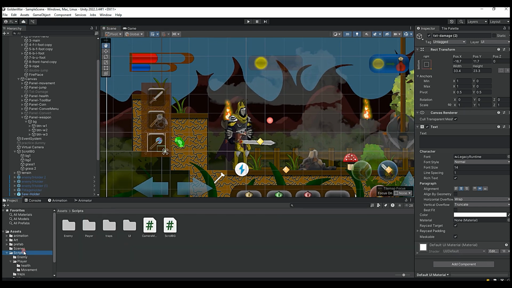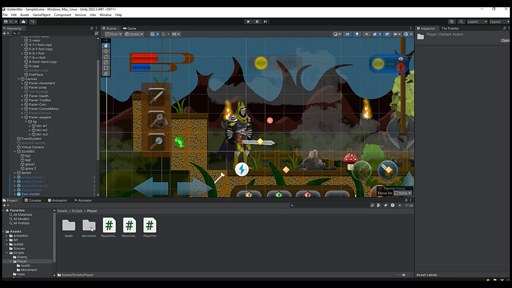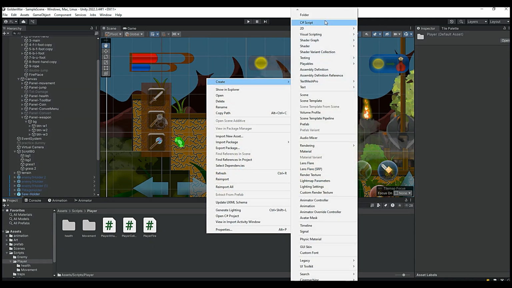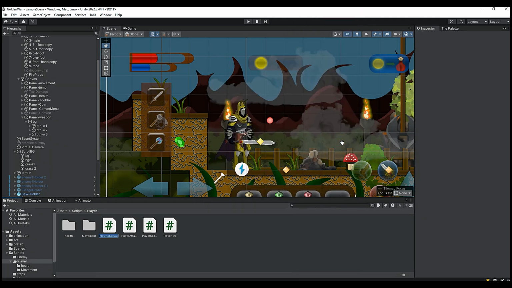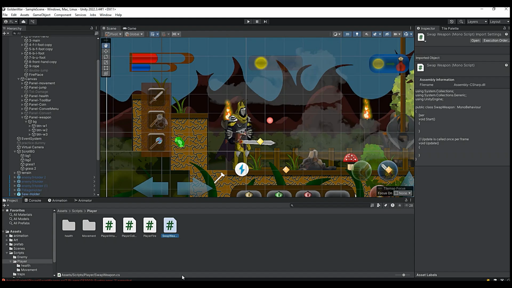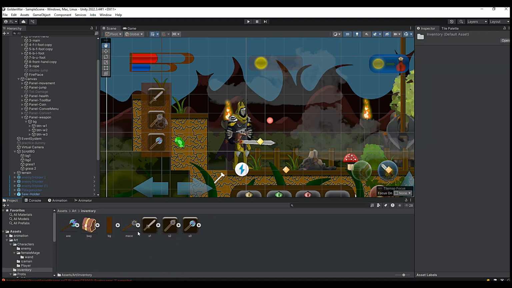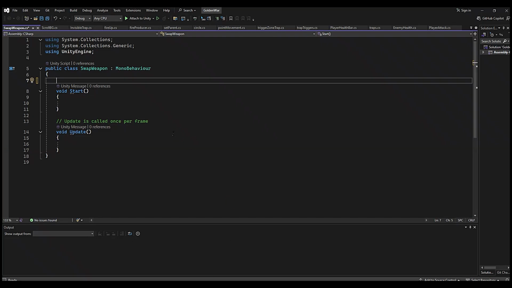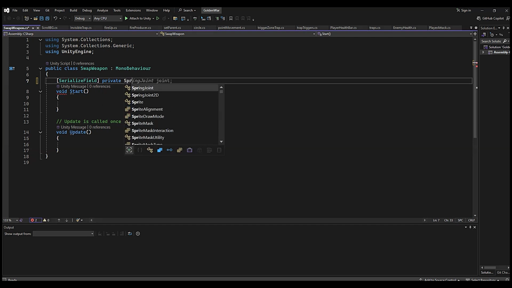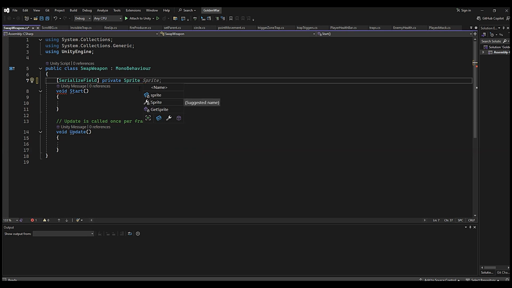It was in the script player, and I say swap weapon. Here I want to get the sprites, for example, this, and this. So I say serialized field private. As this is a sprite, I say sprite.